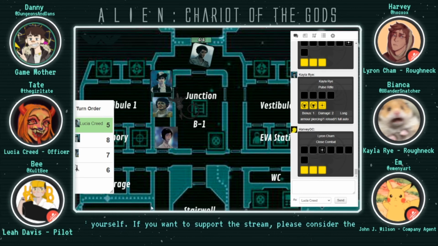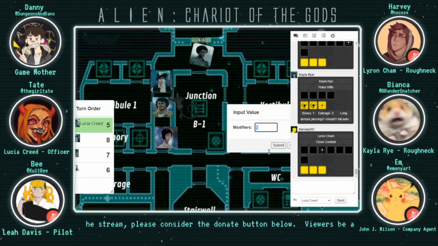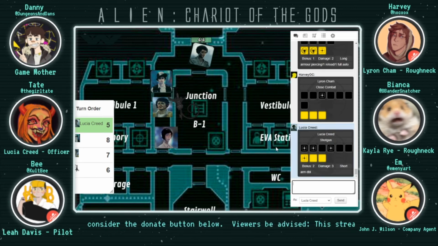So, shotgun has the armor doubled thing. Okay, so you can stunt. I don't think there's anything you can do, in all honesty. This thing has too much armor for a shotgun. Maybe its attention is on me now, though.